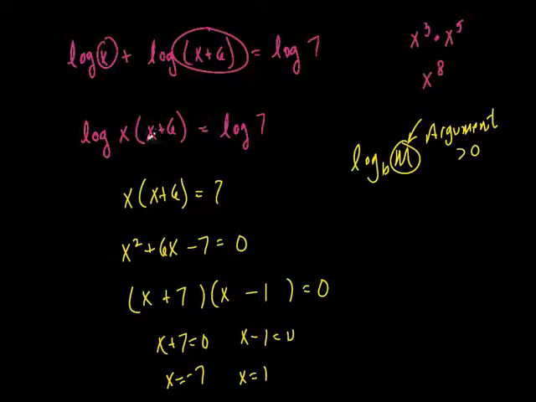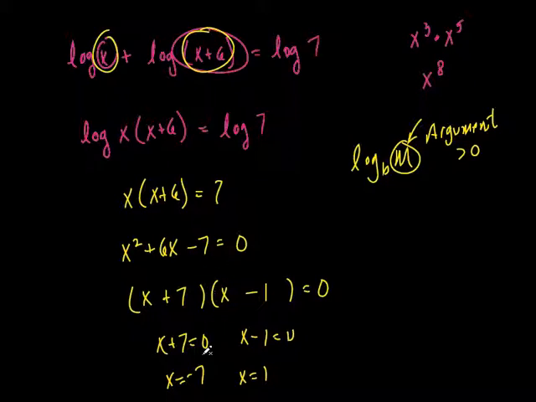So let's do this. What are our arguments? Well, right here, that's an argument, and so is that. Whatever you're taking the log of, that's called your argument. So, can I put a -7 in for x? No, I can't, because then I would be taking the log of a negative number. I'm not allowed to take the log of a negative number, so I've got to throw it out. It's not that it has to work in just one of them. It has to work in all of them, okay?